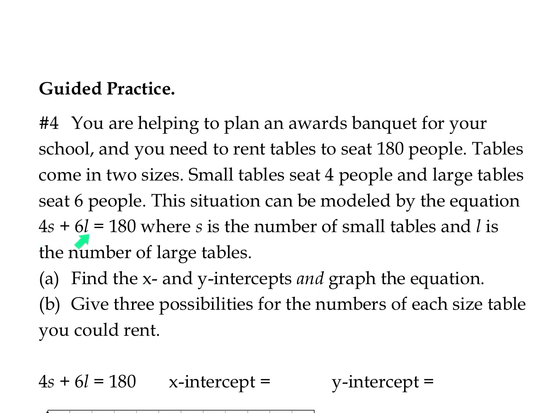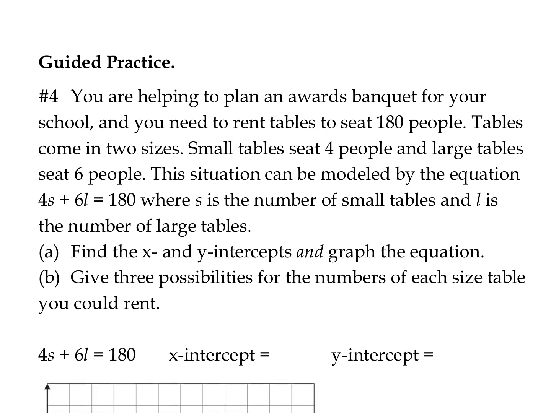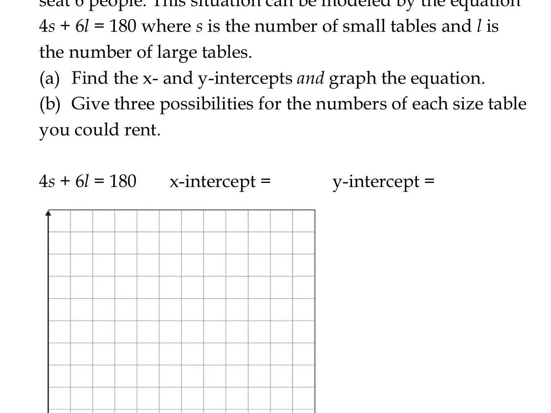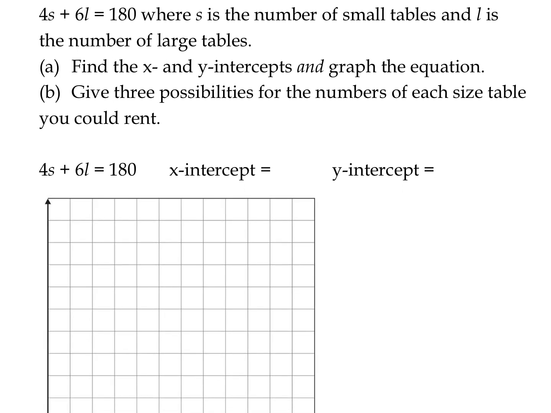So we can use the intercepts here by plugging in. It's not x and y, that's okay. We can use s and l. You could use x and y as well. I just want to use different letters here so we see it's not always dependent on it being an x and a y. So instead of the x and y intercepts, these would be the s and l intercepts. And it doesn't matter which one you put on which axis. That's why I kind of kept it as x and y here. We could call the s the x-axis and the l the y-axis, or the other way around. It doesn't matter. But we can find the intercepts and graph this situation.